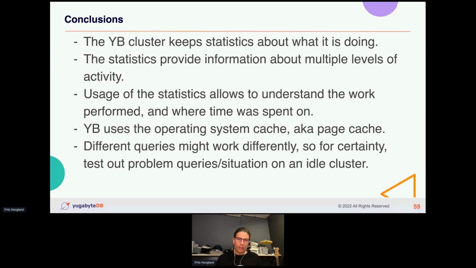Using the statistics in the master and the tablet server, you can understand where for principal activities time is spent, but they do not provide an overall overview of where time is going. I would like that to be, but that is quite comprehensive and quite hard to get. So at current we don't, and we just time what we think are primarily important activities, and we time these independently.